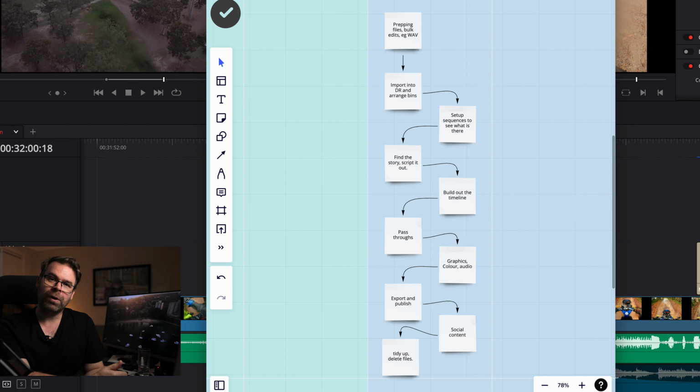That's my workflow. I'm not saying you need to follow that exact workflow. You'll come up with your own workflow, right? You'll come up with a workflow that works for you, that suits the amount of time you have available to do this, suits your style, the way you shoot, everything. Everyone's going to have a different workflow. One workflow does not suit every person.